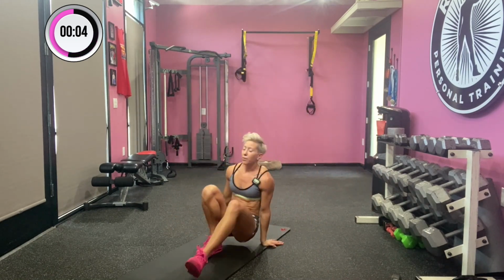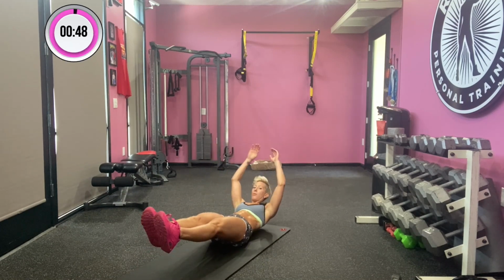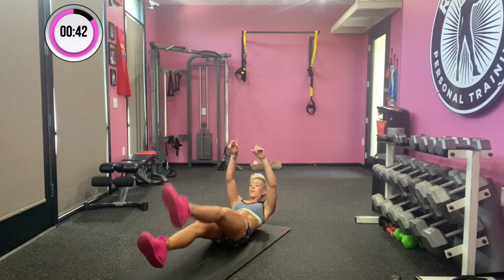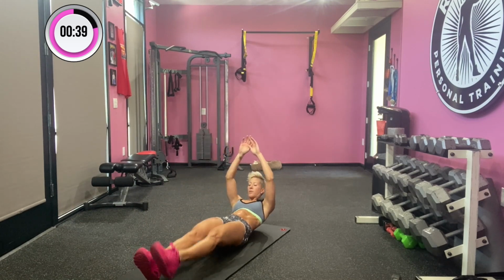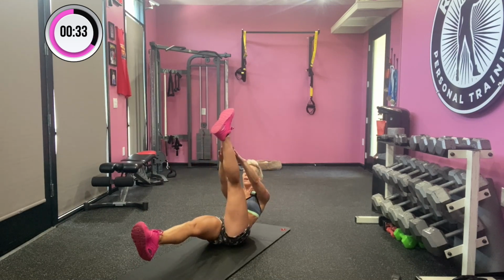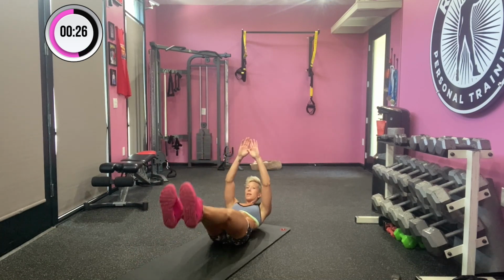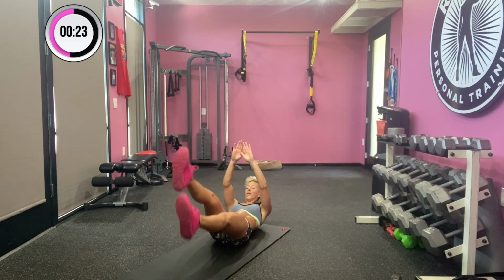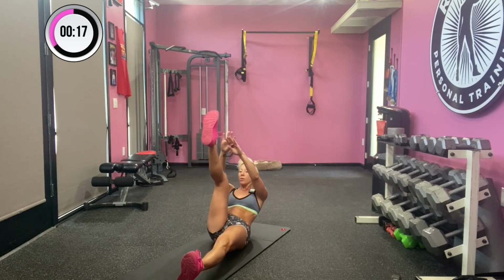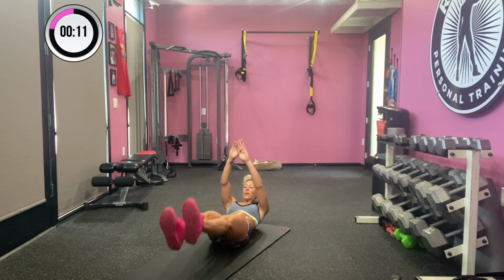Remember, feet can stay down on the floor, single leg up, or you're with me. Both feet are up. Point through your toes, lift and kick. Extend your toes out. Come on. One more round right after this and you're done. 4 minutes and a half, come on. Up, up, lift. Lift and don't stop till you hear the beep.